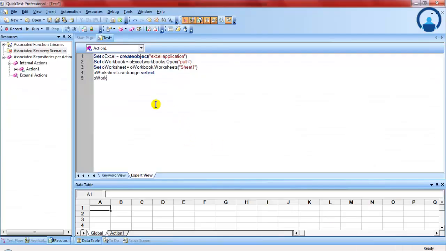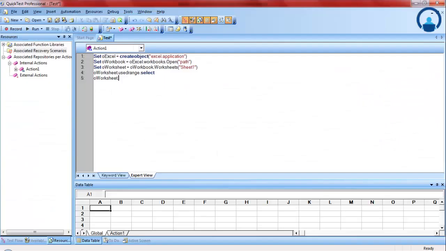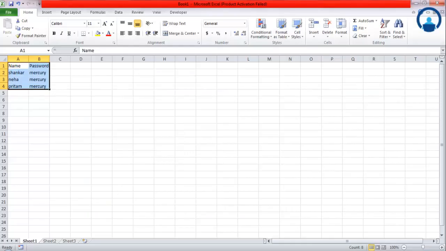The next thing is we want to see the row count, because if you want to access the data one after another, we'll put it in a loop, and for that loop we are supposed to know the number of rows in it. So worksheet dot used range, we want the row count of the used range dot rows dot count. This code gives you the count of the rows which are used in the worksheet. In our case it will be 4 because there are 4 rows which are occupied.